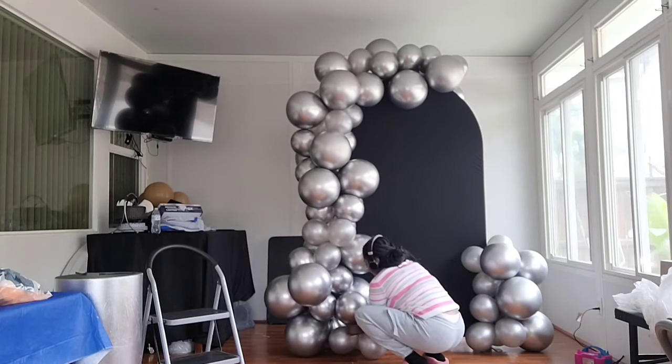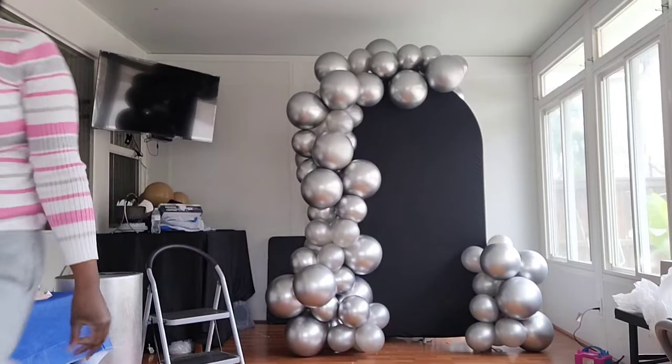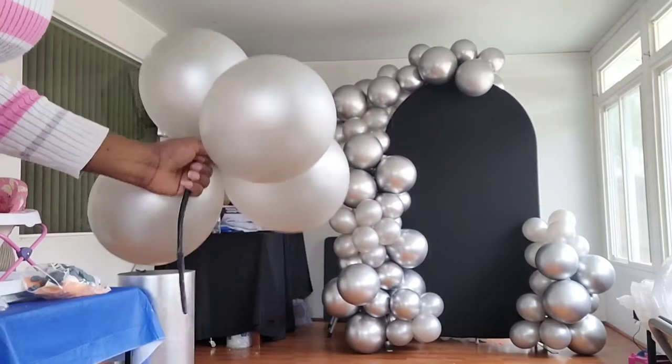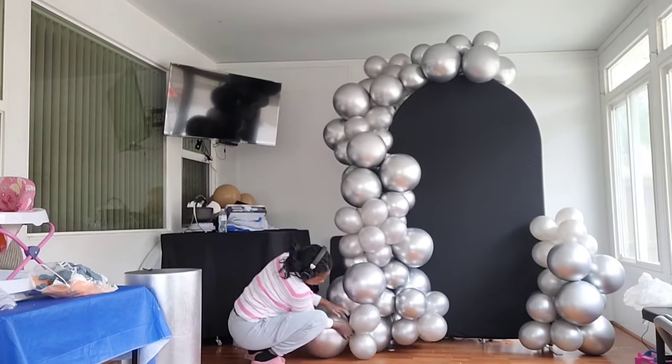And I'm just going to do that throughout the balloon garland. I may add in some more 18 inch balloons, but most of my clusters will be small clusters of the 11 inch balloons, like 4 balloons in the cluster, and attaching them with the 260.